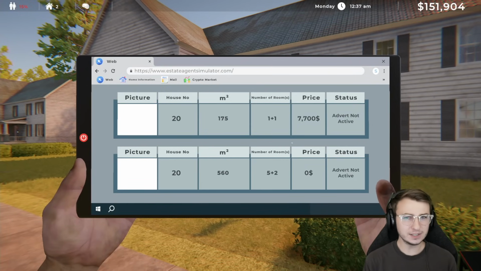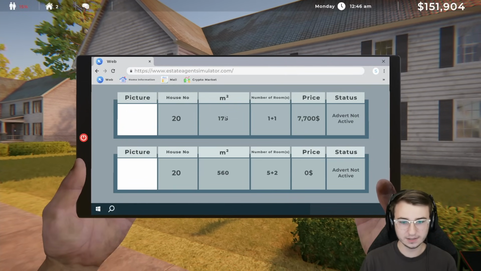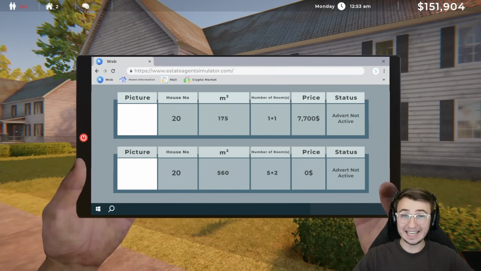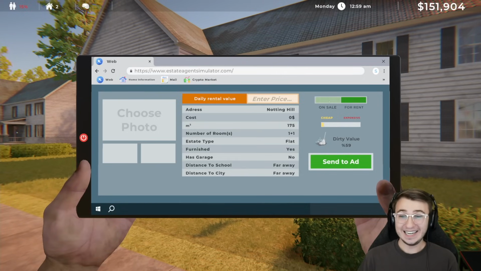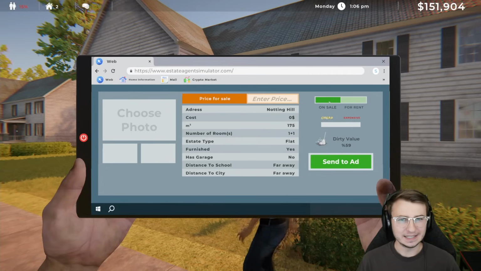But anyways, something else that I noticed is the game thinks we own two house number 20s, which is strange. But you can see here, house number 20, this one has 175 square meters. This one has 560, so obviously the 560 one is the one we're standing outside of. So what I want to do is just try to sell the one that doesn't actually exist.